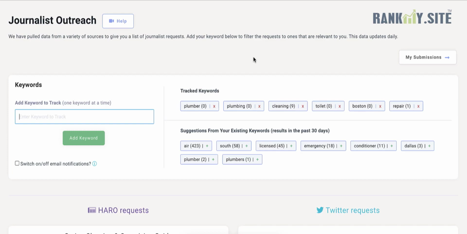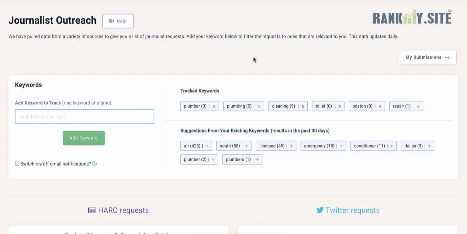So what the platform will do is every day it will grab any journalists that have posted online asking for help to write their article. These could be bloggers, they could be media writers, it could be a real range of people. And essentially what they're doing is they're saying, I'm writing an article around such and such, but I need experts to help me because I'm not an expert in this area. And then the great thing about this from an SEO point of view is if you support that blogger or that journalist with content that they can then use within their content piece, they'll give you a backlink.